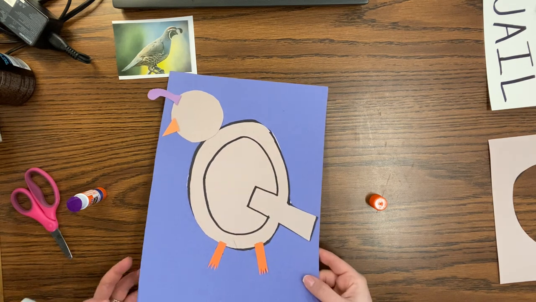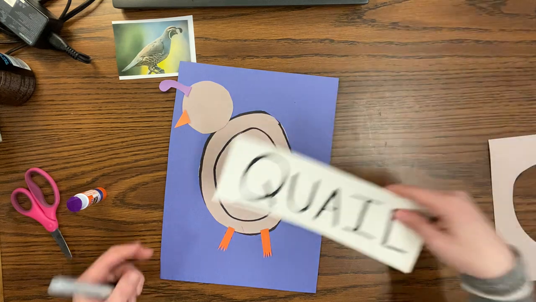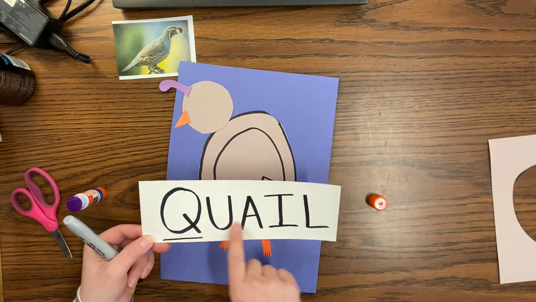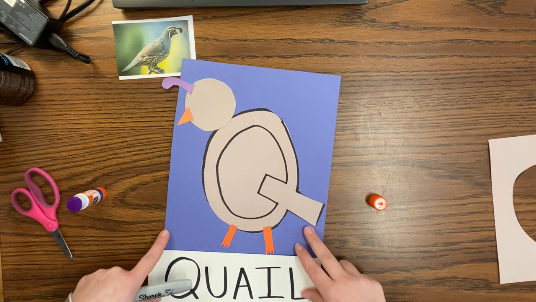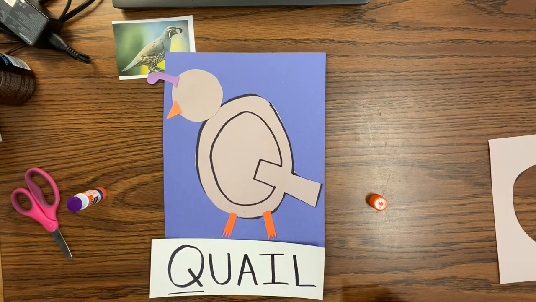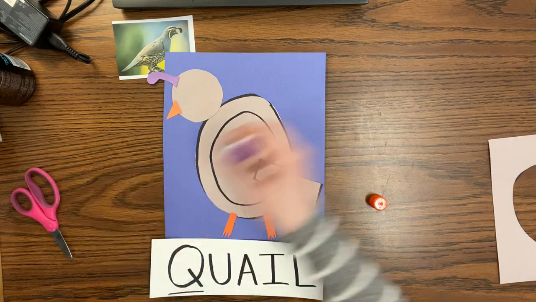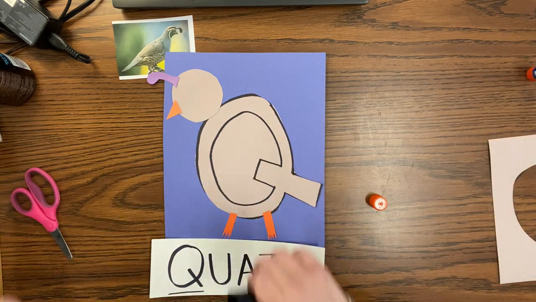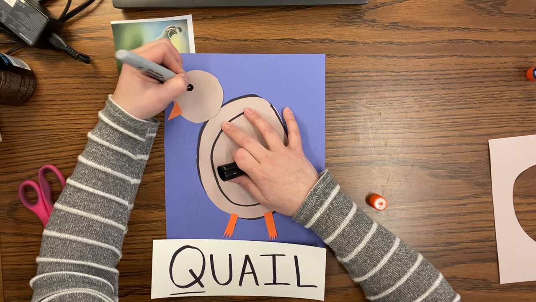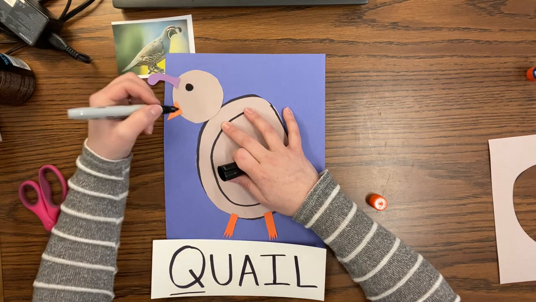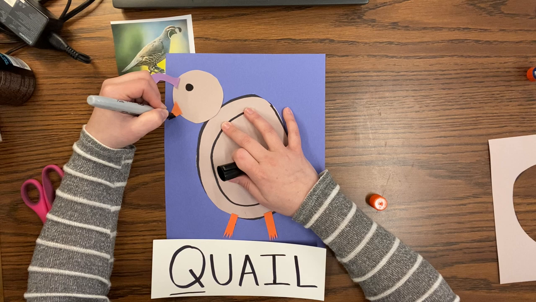Okay. This looks like a pretty good quail. Quail. But I'm missing one important thing. I want to give my quail an eye. And I want him to see that he's happy. So here's my quail's eye. And I'm going to make him happy.